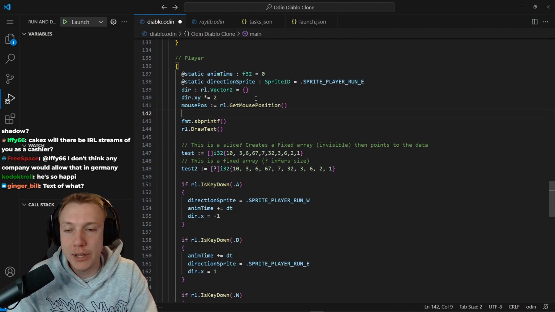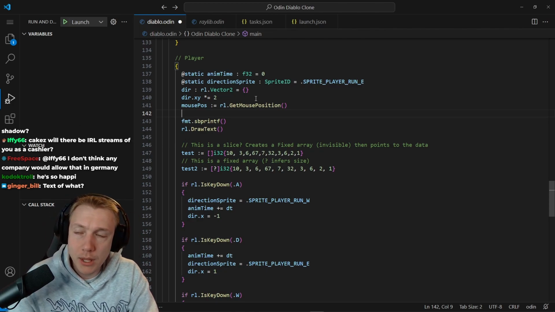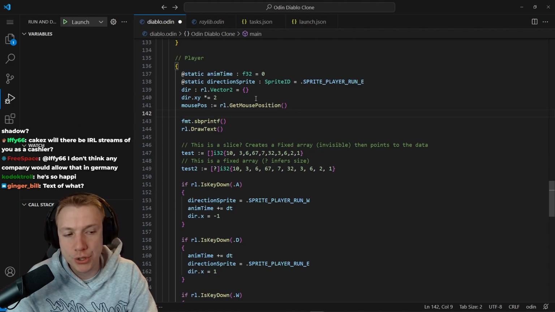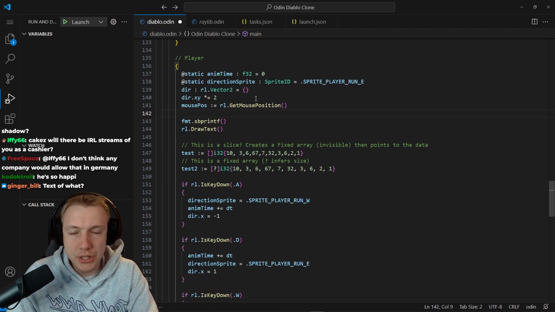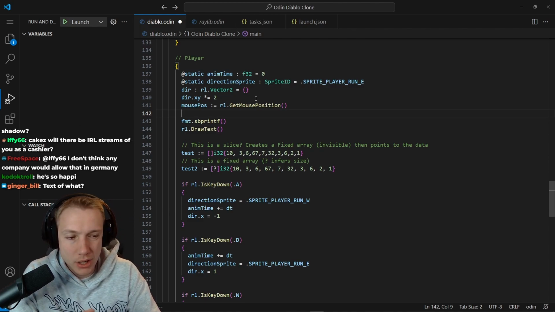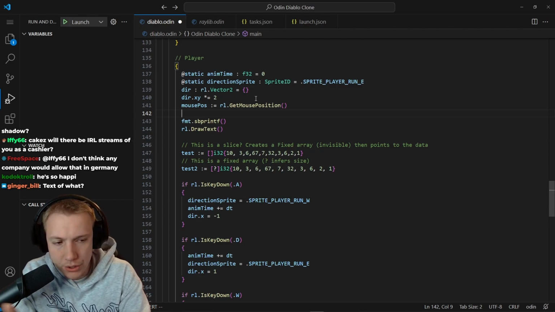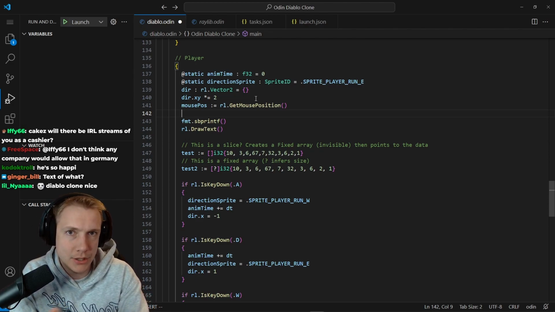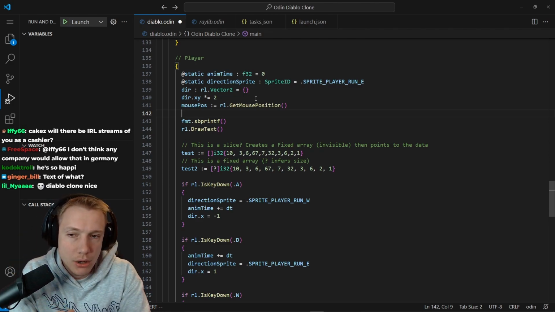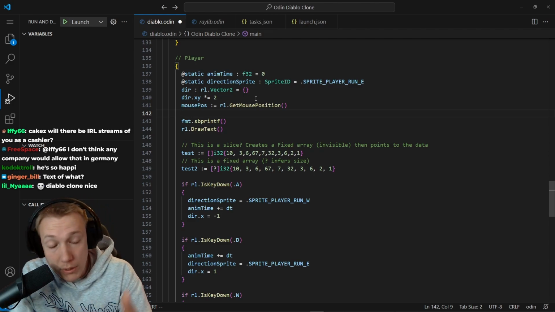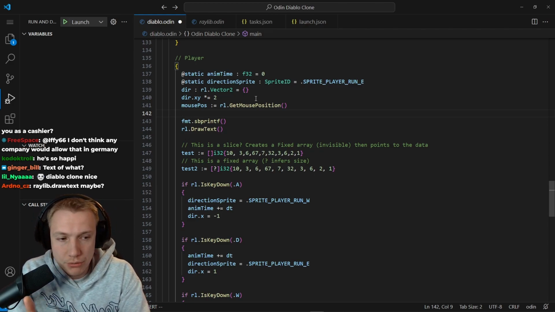I want to draw a text on screen to display my mouse position. I want to visually debug my game without using a console. That's what I do a lot in my game. I draw a formatted text using the X and Y coordinates of, let's say, a unit or a mouse on the screen, and then I draw that in the top left of the window, allowing me to easily debug.